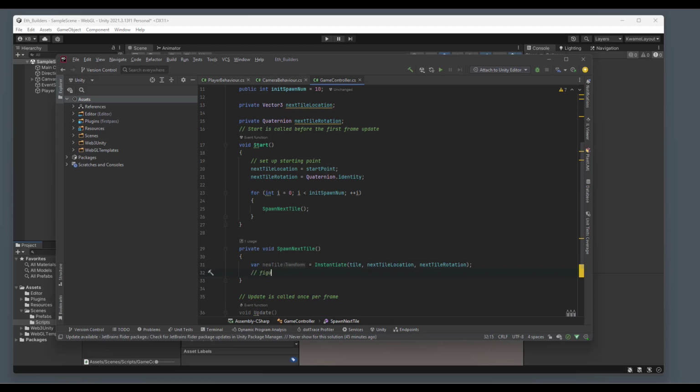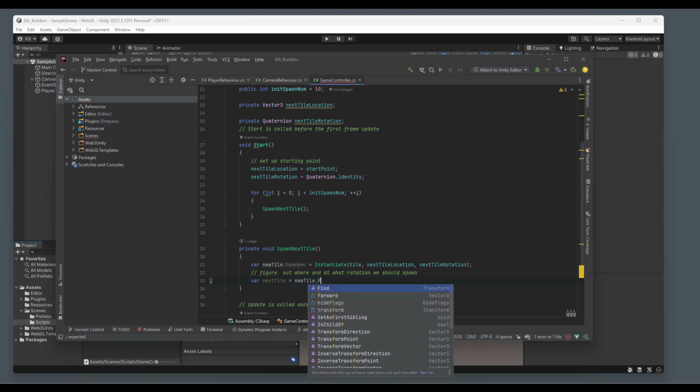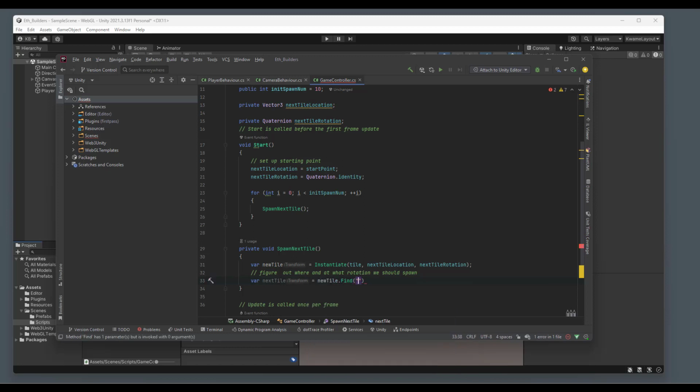Okay, now we need to figure out where and at what rotation we should spawn. And we'll say var nextTile is equal to newTile.Find, and this is the next spawn point.